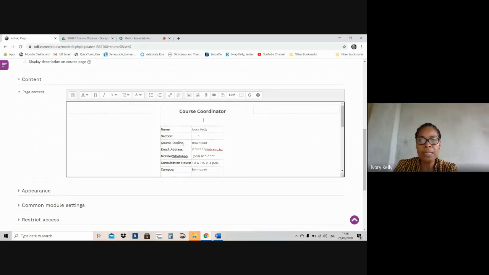For the course outline, the word download here, we're going to turn this into a link. We're going to link the course outline to this word download. We're going to make it more prominent, the word download, and then turn it into a link. And then you type in your email address, your mobile or WhatsApp number if you do make that available to your students, and then consultation hours, your campus, and so on.